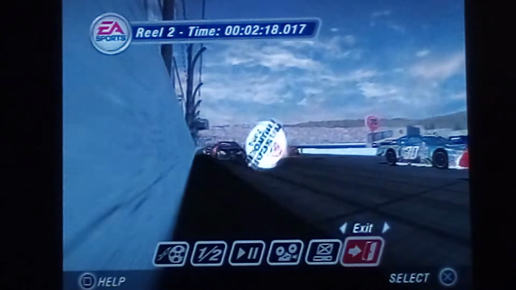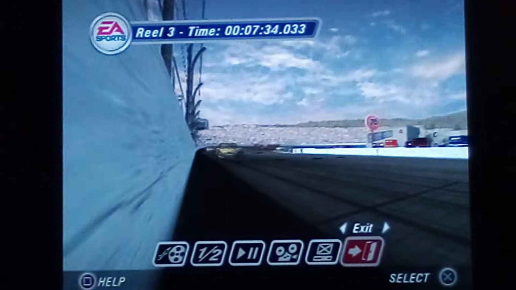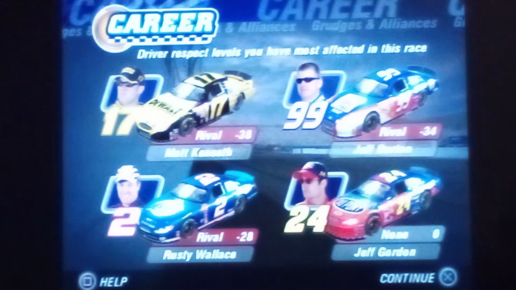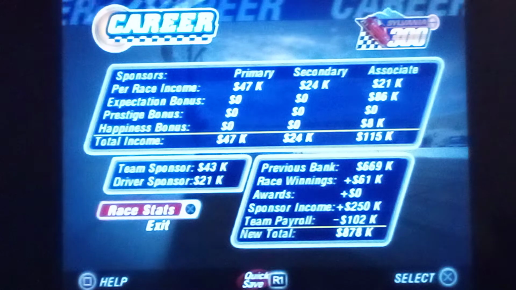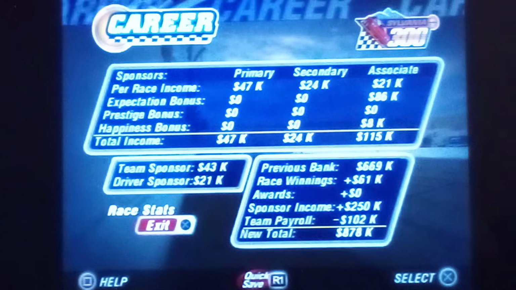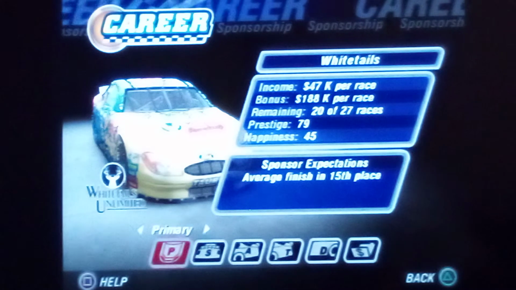All right. And from the highlight while I'm passing Waltrip, I'm not going to show any more highlights, and the rivals are about to come and go if I don't mess with them. And I got one more associate sponsor, and still none in secondary and primary, but let's see what the results are. Speaking of results, congratulations, you are now a level 5 EA Sports Gamer.